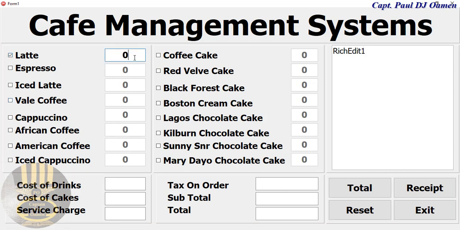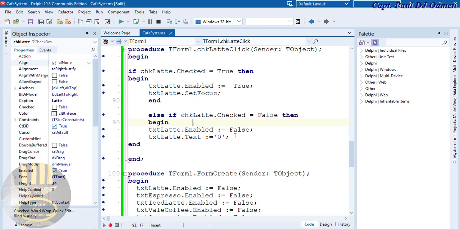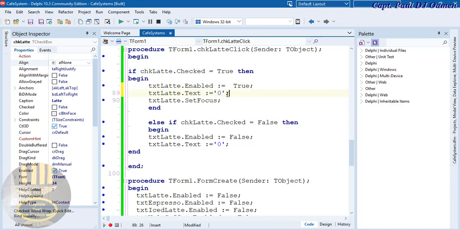There, look at that, but the text content in it is still there. I need to get rid of that. So let's do one thing. Grab this, paste that in here, and get rid of that. Okay, now that should work. Run.